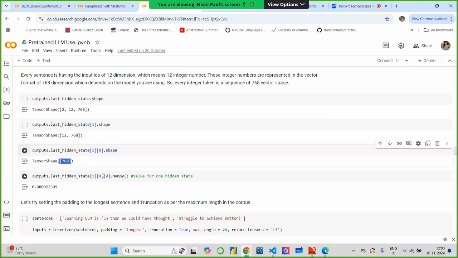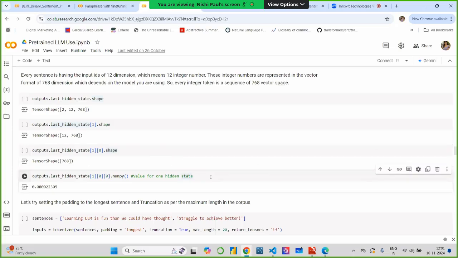So in the last webinar, I explained that when word tokens get converted into token IDs, input IDs, which are numbers, those numbers again get converted into a dimensional space. And this dimensional space is 768, which is a vector space basically. So this is the hidden state. Now these hidden states are valuable on their own, but they are again the inputs to another component of the model, which is called the head component. While the underlying architecture remains the same, different tasks are addressed by employing different types of heads.